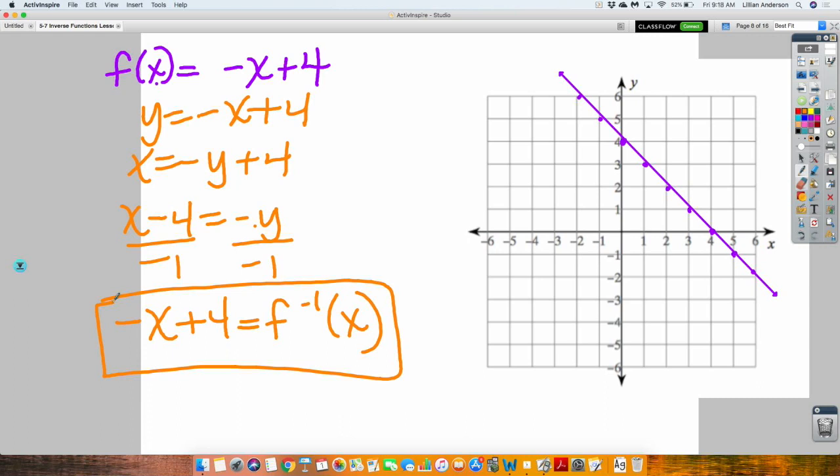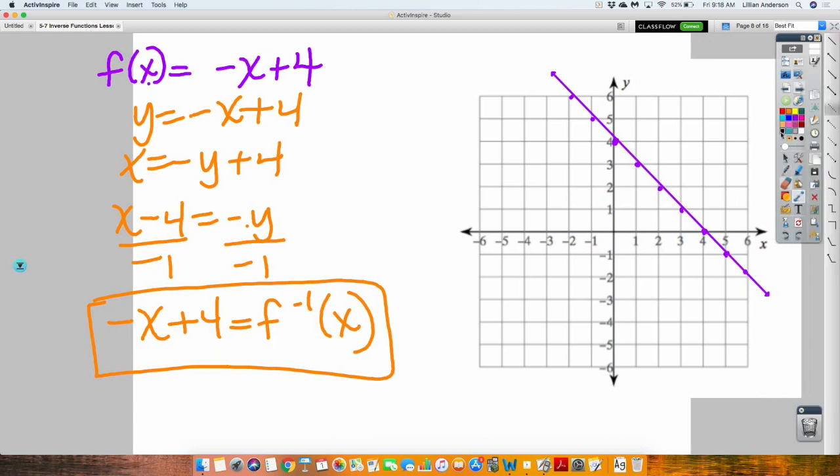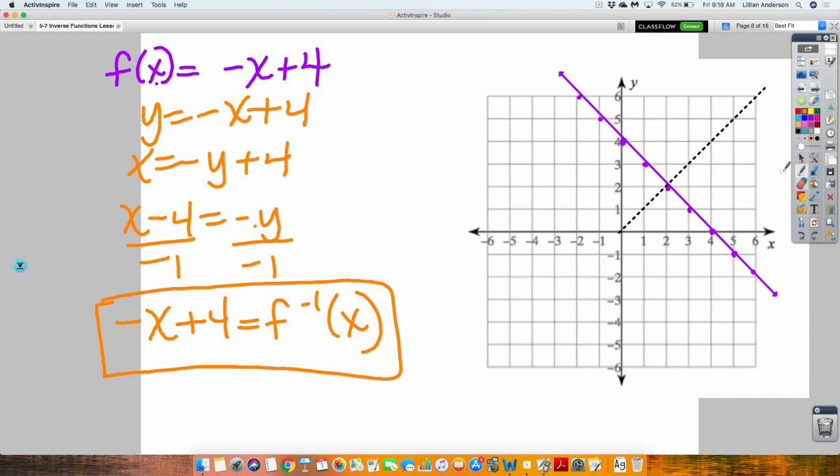Check that out. Remember, inverse functions reflect over what line? Y equals x, right? That line y equals x. If I were to fold my paper at that line y equals x, doesn't the line literally lay right on top of itself? Yeah. That's why it's the exact same thing. The first example I gave you had a different slope and everything like that. So of course, when you folded it, it created a brand new line. But in cases like this, the inverse is nothing but the original function. It literally lies on top of its inverse.